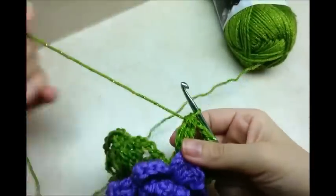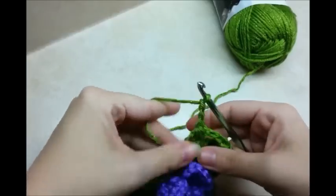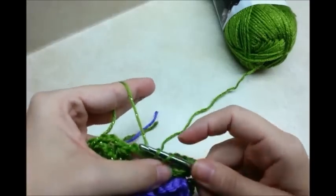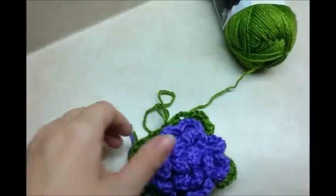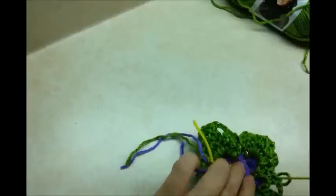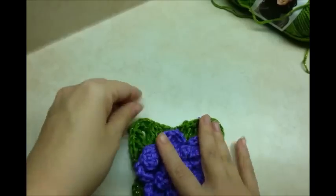I just did my last leaf set, so I'm going to chain three again. And then I'm going to slip stitch right here in my very first single crochet that I did. And then I'm going to clip this off. And now I'm going to go around it all. Straighten it out here a little bit.